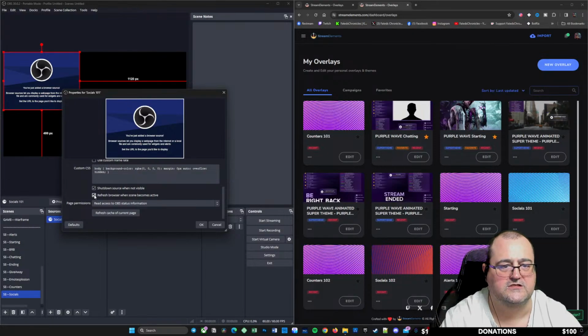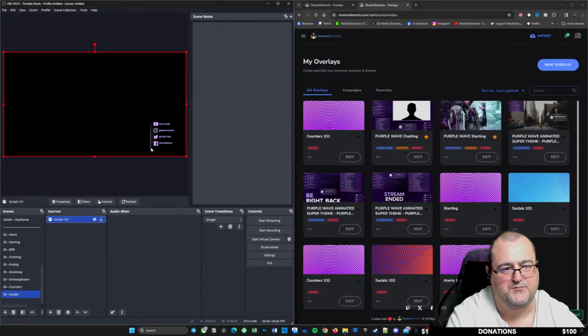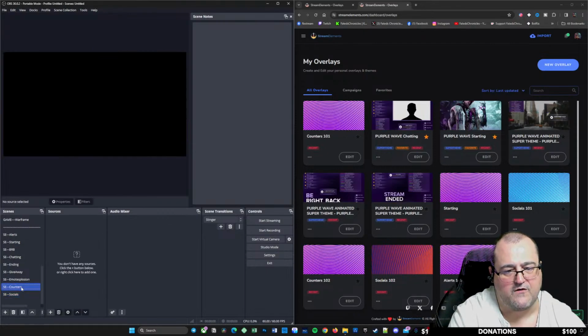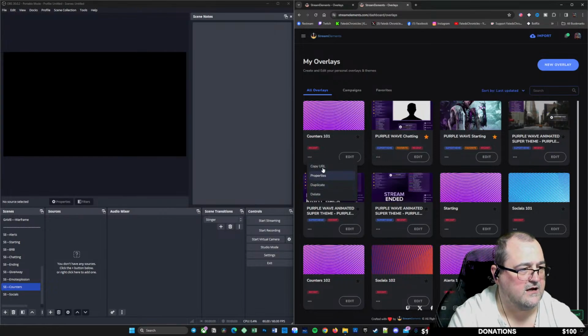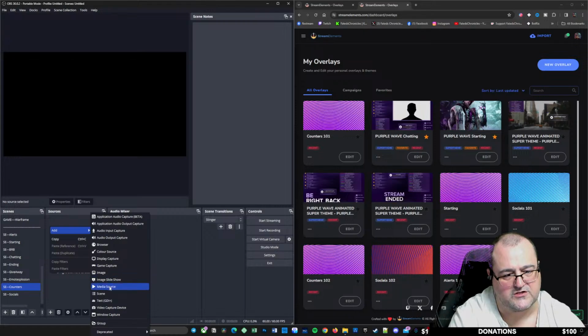We need it to constantly be refreshing so that it changes. Okay? And it's brought them over. So that's all we need on this one. If we go to counters now, again, we need the counters. So it's counters 101. We'll copy the URL and bring it in as a browser source.